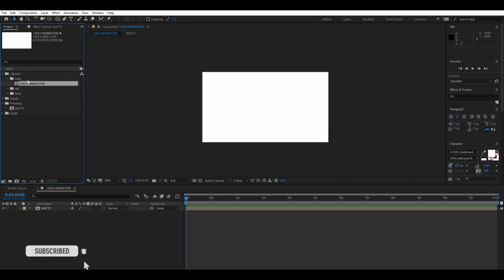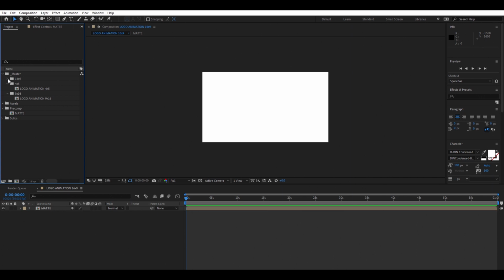Then you have a 4x5. So let's say you have another version of 4x5. This will be under here. And the third one, it will look something like that. So logo animation 4. Oh, this one you can name 16x9 as well. So it's just a 16x9. So in your master comp, it will be like this, 3 different folders, and as it is.